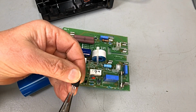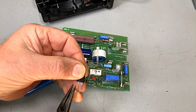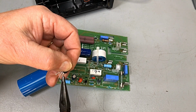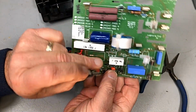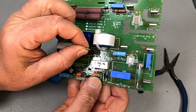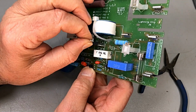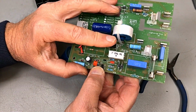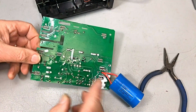Now, I've just got to twist his leads on the side to bring him out a bit, like so. Okay, he goes in with a heat sink at the back. You can see on the board, it shows you where it is. And this is Q2, by the way. Now, I did run the meter over this little fella here, and he seems okay, but this one was a little bit sus when I put the meter on it, and rightly so. Now, this isn't, yes, no, they're both non-insulated. It's right, forget I said that.